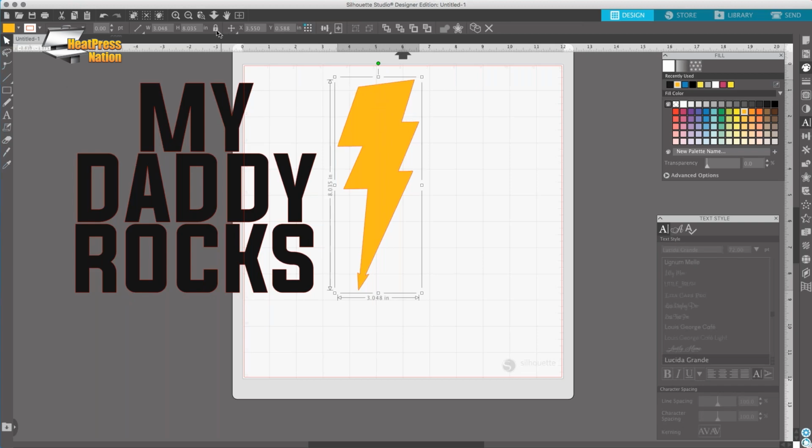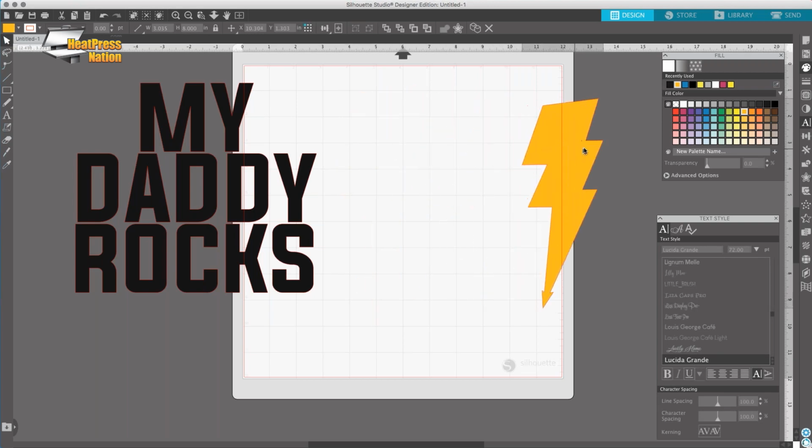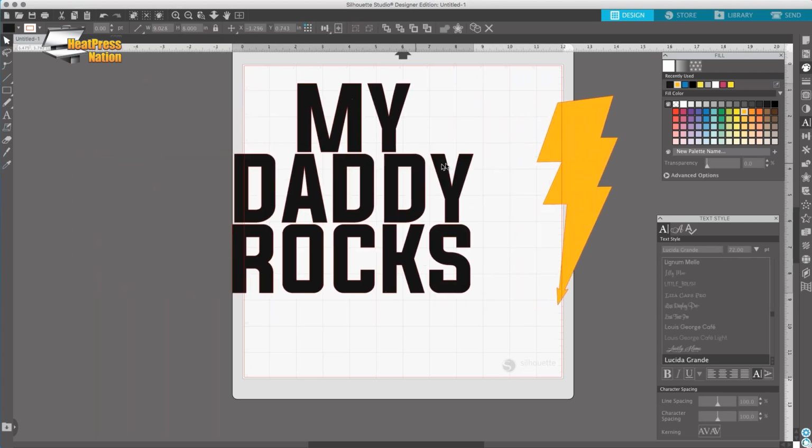So I'm going to click on this, and you see here on the top bar, it's a really easy shortcut to resizing something. So I'm just going to type 8 and hit enter, and boom. It was a very small change. I think I was at 8.03 or something like that, but it's important.